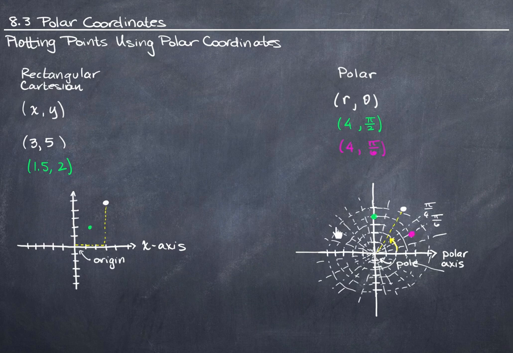So if we just add these pi over 12 additional lines, then you get a nice evenly spaced series of guidelines through all of our quadrants. And if they're nice and evenly spaced, then we don't need to label them, because you, as the mathematician, will be able to figure out, oh, that's pi over 12, that's 2 pi over 12, that's 3 pi over 12, and so on. So sometimes they include labels, and sometimes they don't.